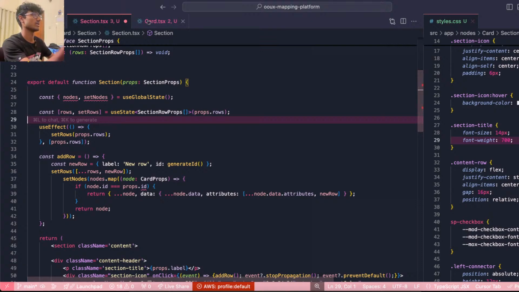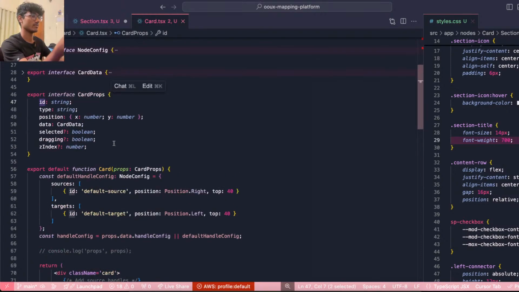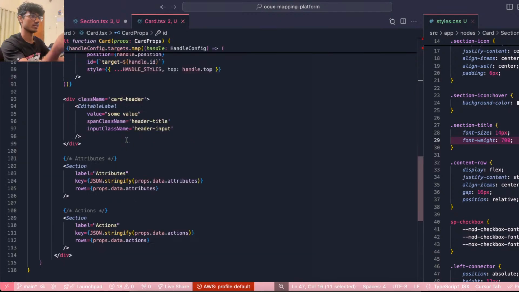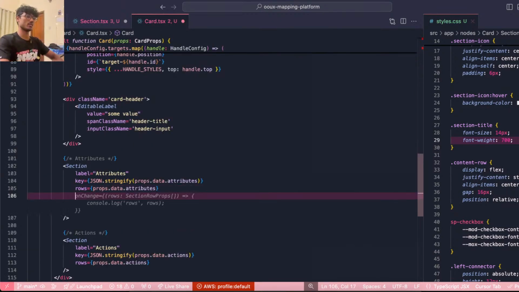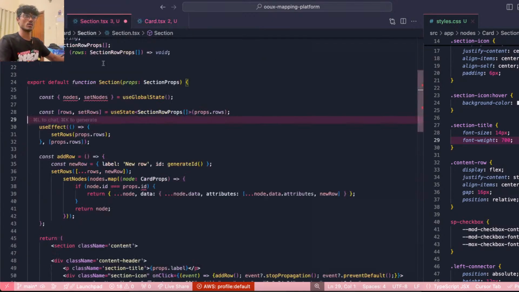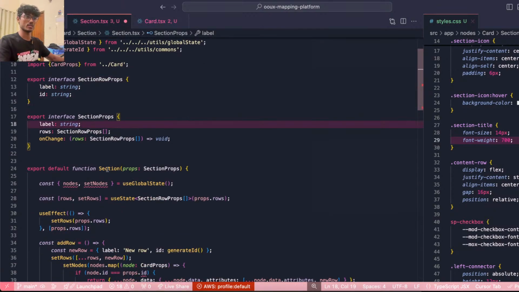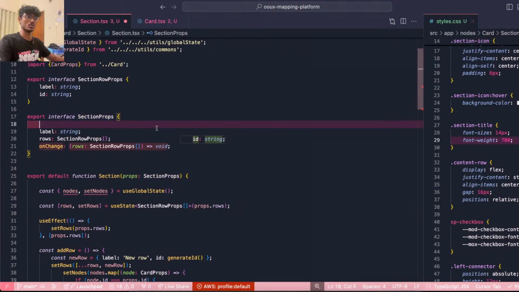Okay, so then that will be the card ID, whatever ID we have in the card, because we have the ID in the card, props.id. So I can just pass that like this. I can do ID props.id. I can just do the same here, and I can go here and I can say that my section has section props, which needs the ID.